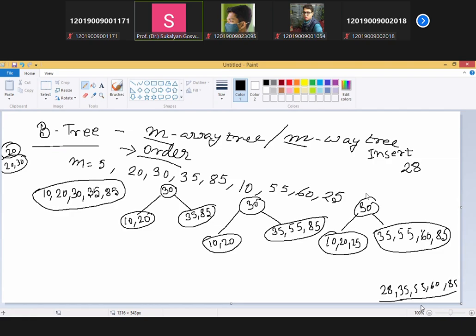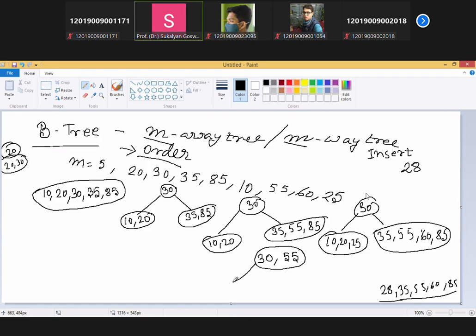So then what you need to do? You need to take the middle element for splitting this node. This 55 will go to the upper level. So if in this tree you insert some more nodes, then the root will change to 30, 55.